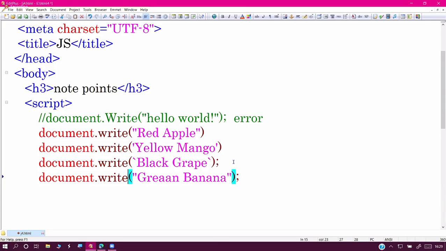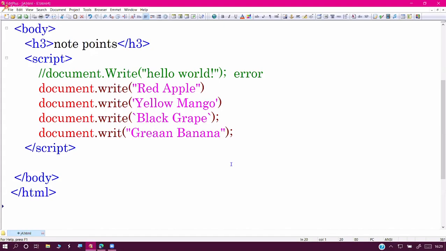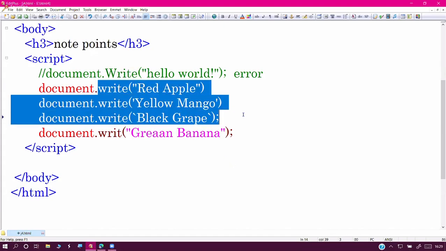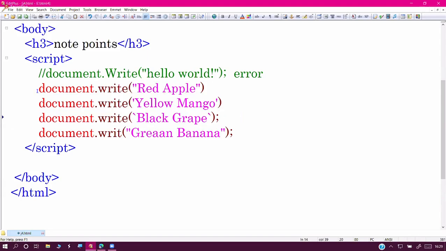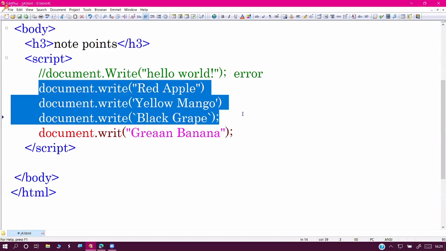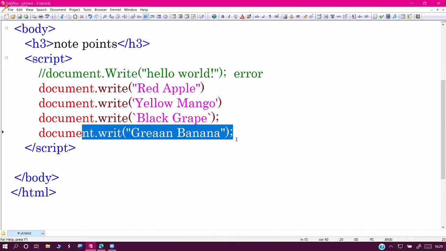So green banana, right spelling wrong. Syntax error: the right method spelling, I typed wrongly. So this is my program. But what happens, sir? The first 3 fruits display with no problem, because in these 3 lines we don't have any objections. We get the output from the first 3 lines. While processing the 4th step, we have the problem. Where the error occurred, from that line it directly jumps to the closing of the script tag.